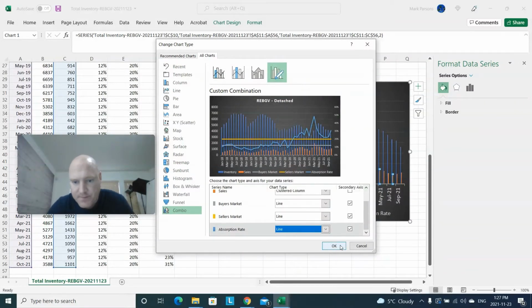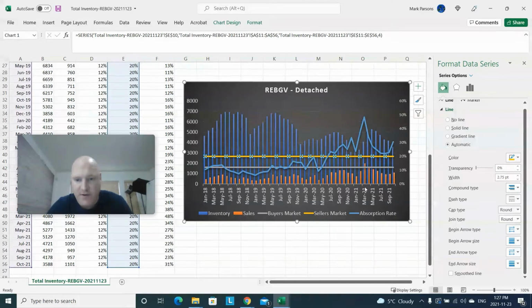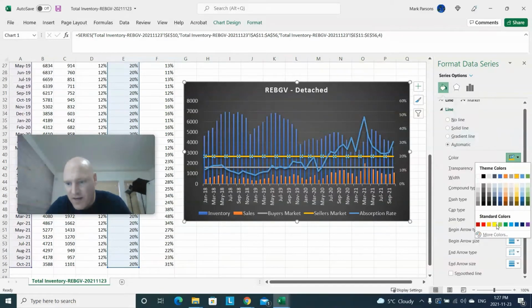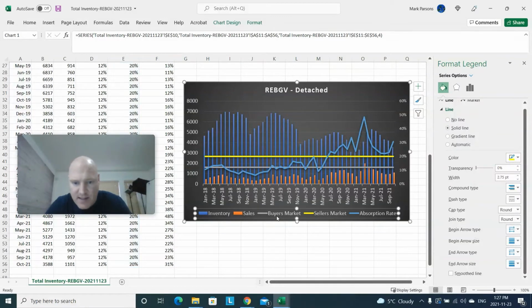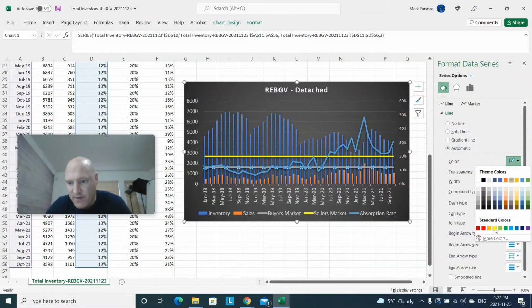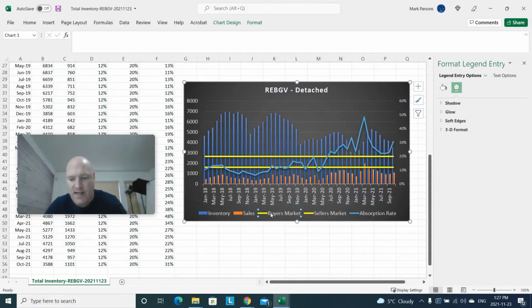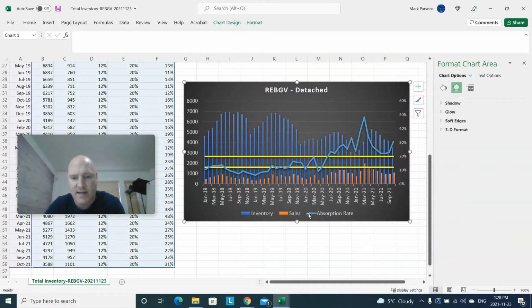like this. So, okay. So now what I do, I don't mark buyer's market and seller's market here and make them a different color. There's too much going on. So what I do is I will turn that to yellow. And I mean, pick whatever colors you want, of course. I make those the same, and then I just delete them from the thing, and then I will just explain to clients that above that is buyers, below that is a sellers, but I don't want the legend too complicated.